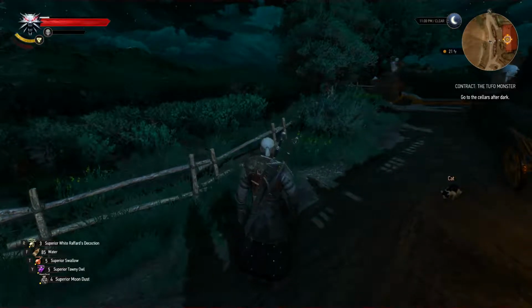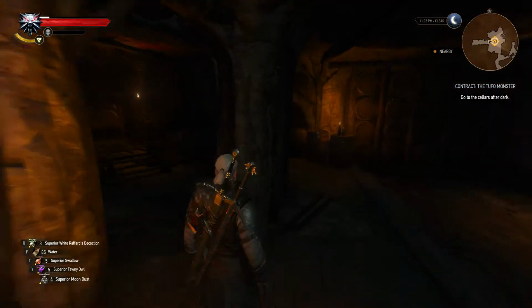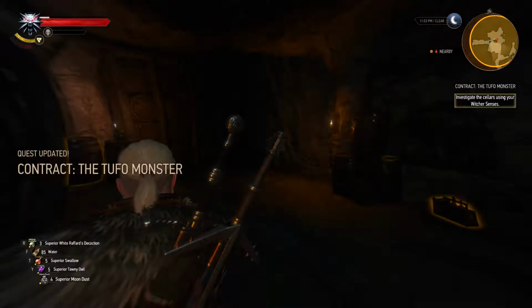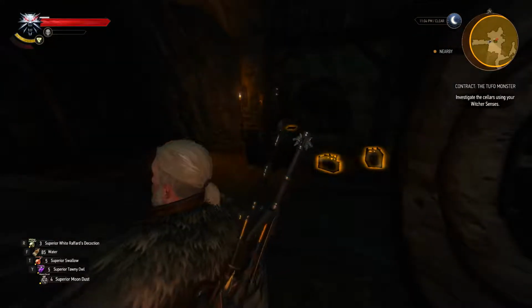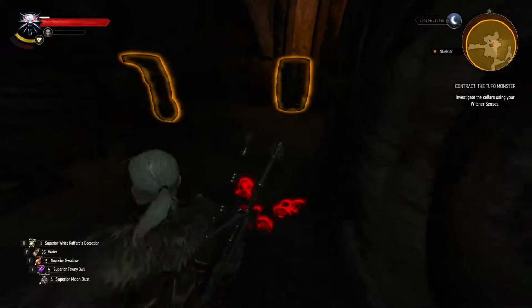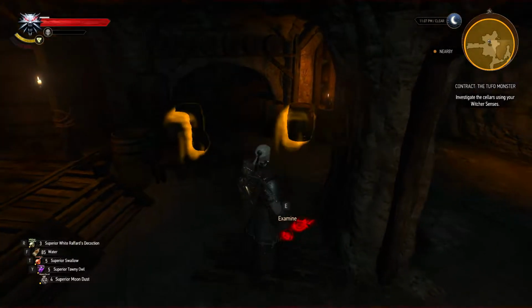Right, this should hopefully suffice. Keep calm! Start no brawls! Alright, let's look around. Right, so we got something. Looks like there's a couple of letters in here too. Shattered dishes. Got knocked off the shelf somehow. Shaken off, maybe?